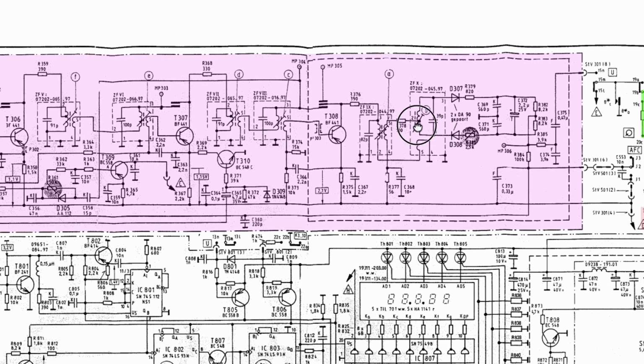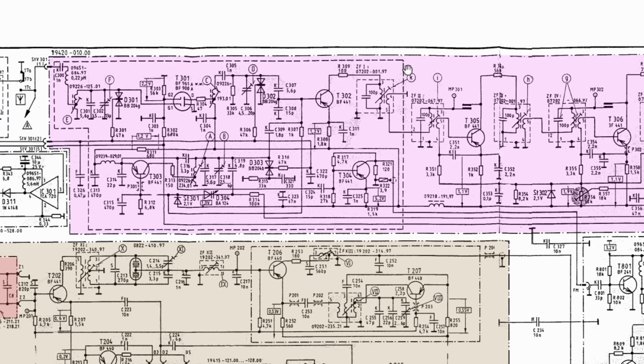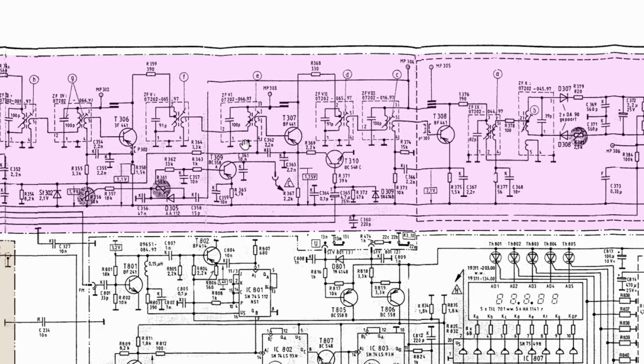Now, there's one thing that I noticed. These two, this B and A, and this measuring point are all within that internal dashed line. This is a shield. There's another shield on the other side. There's that shield there as well. So whatever we have to adjust in here, we have to look for very carefully. But let's look at the board itself.